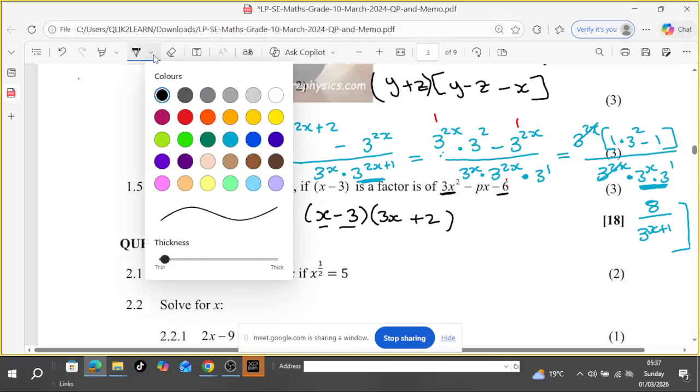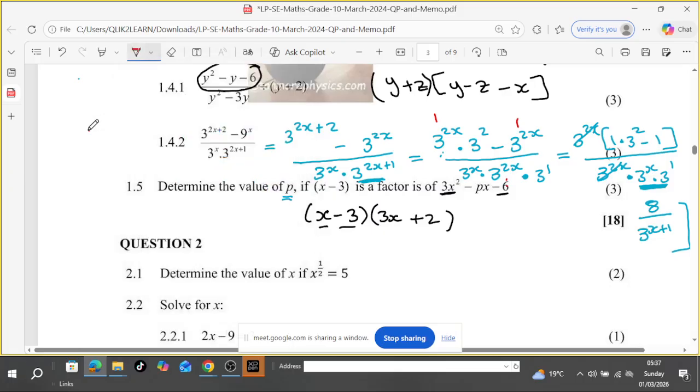Do you understand how I got the other factors? Because the first bracket was given as the factor. This part here, it was given. So what I did is I just used inspection, because remember, when you do the FOIL method, this times this should give us the first part, and this times this should give us the last part. Yes, okay, yes, I understand.